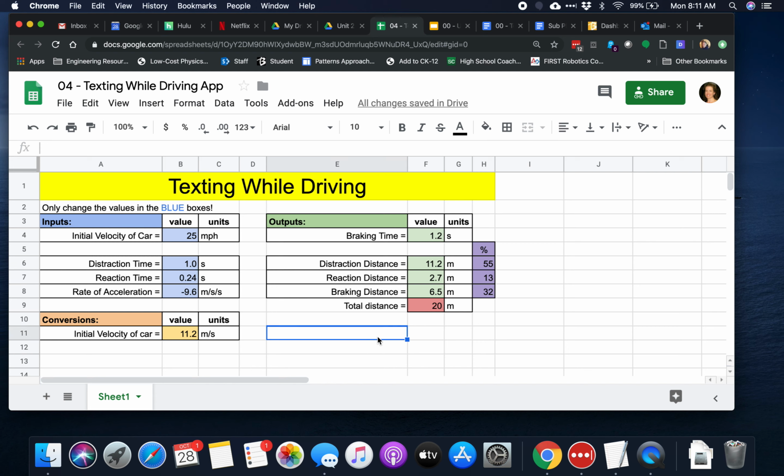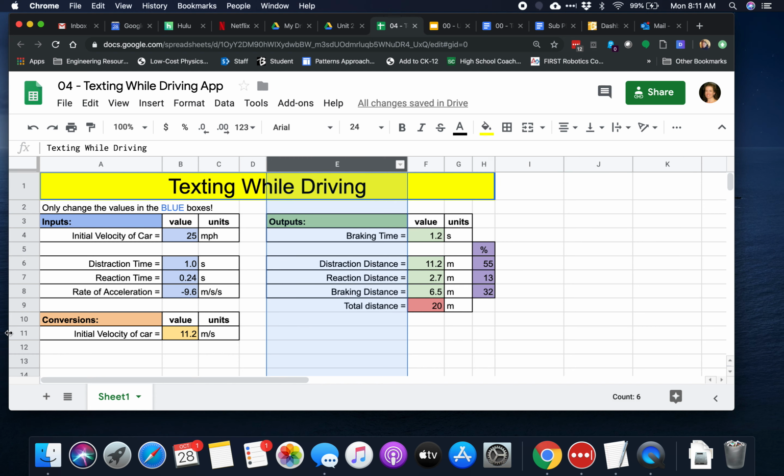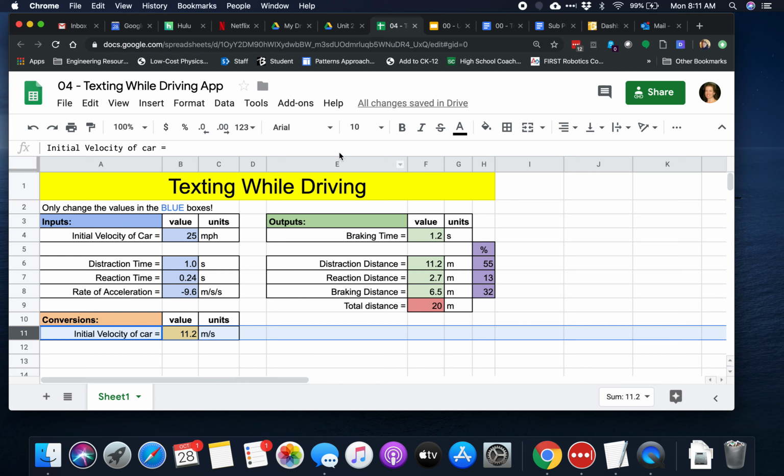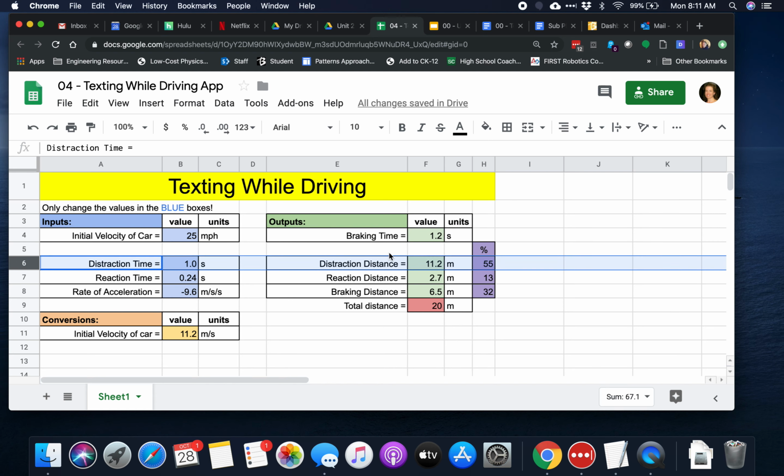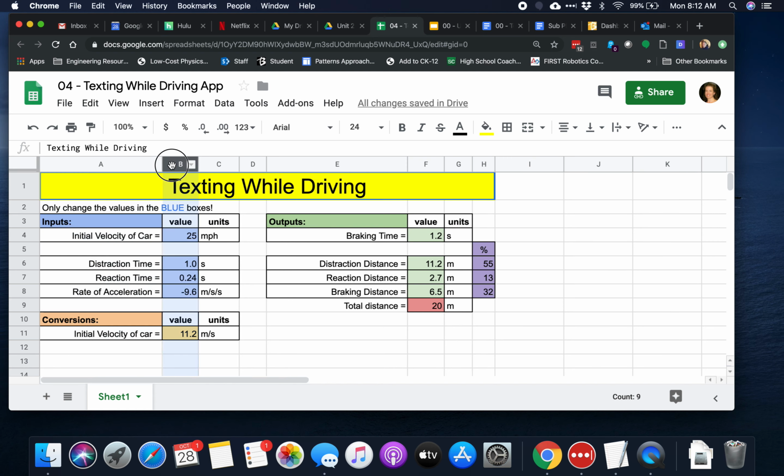So, spreadsheets in general have all these boxes all over the place. The way that we read locations and talk about which box is what, first off, is we call each box a cell. Cells are designated by the row that they're in, which goes across the screen with numbers. So these are rows that I'm highlighting on the left side of the screen. And they're also designated by columns, which I'm highlighting now, and those are designated by letters.